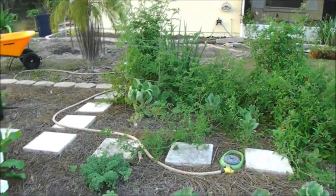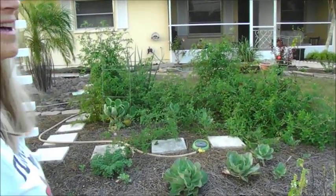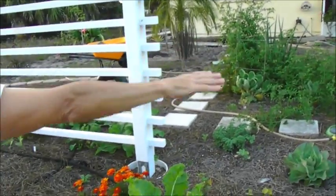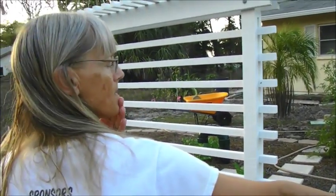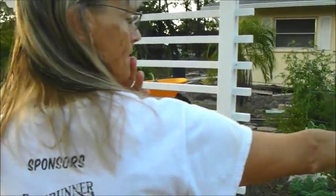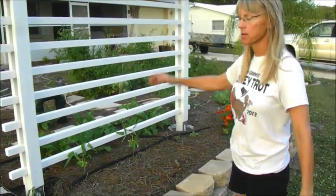And we have — I think that's Brussels sprouts, and I'm not sure what those things are. There might be some broccoli over there — actually, I don't think it's broccoli. Collards maybe, and a cauliflower. I do have some beans coming up here — these are going to be the yard-long beans, and they're supposed to climb up the trellis.